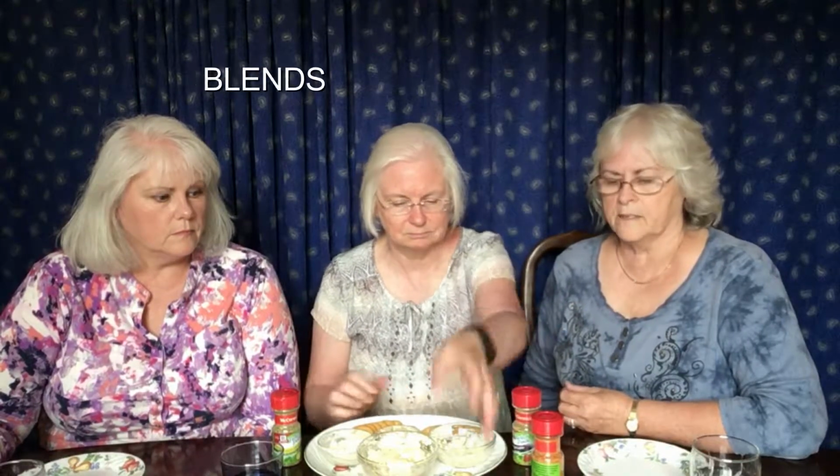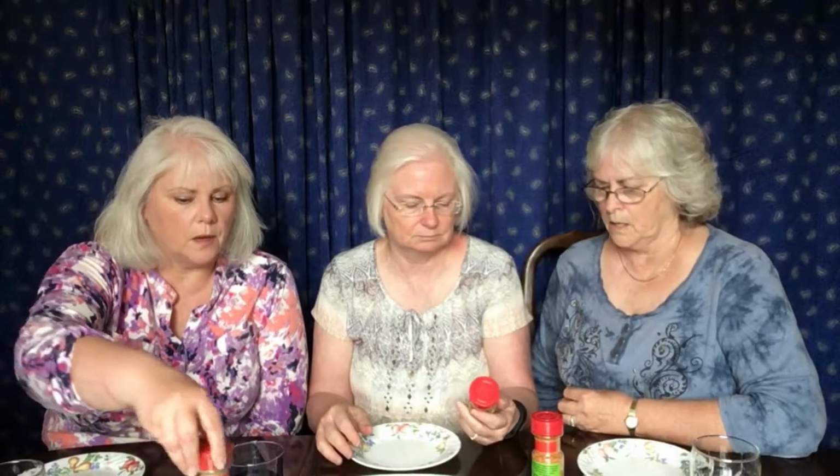McCormick has a ton of different spices, and one of them is lemon herb. We got vegetable. And this one is sweet onion and herb. And I also said, well, why can't I do apricot butter, because I did this for Christmas one year. But the key is, the original crackers I got were already seasoned. So I'm going, well, that's going to take away from the taste of the butters. So Rhonda had some Ritz, and also the apricot butter is great for just rolls, to sweeten up the roll. Ooh, sweet rolls.